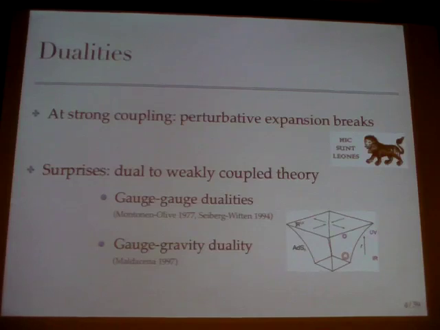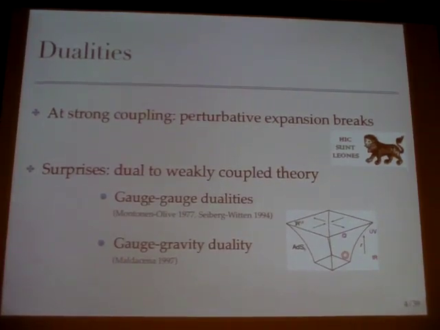However, this calculation and many other calculations rely on an important fact that the theory is weakly coupled and the perturbative expansion makes sense. But if we deal with strongly coupled theories, we cannot use the perturbative expansion anymore. And there are a number of approaches for how to deal with strongly coupled systems. But here I want to mention one of the important surprises that happen with some strongly coupled systems: they are dual. Not only are they not as complicated as one might expect, but they are even dual to weakly coupled systems.